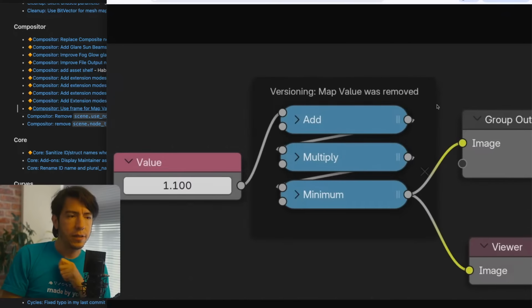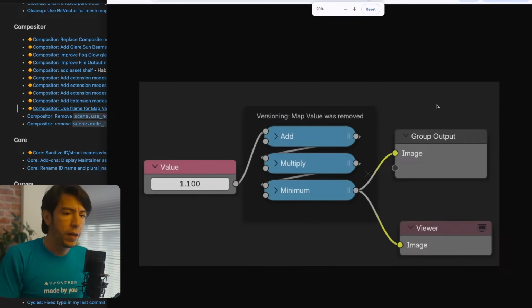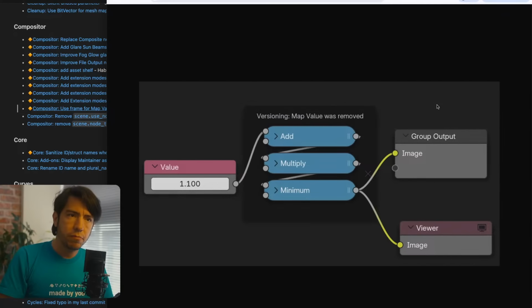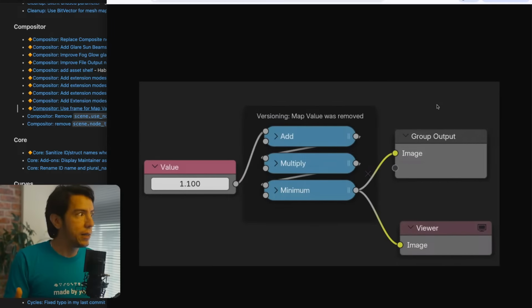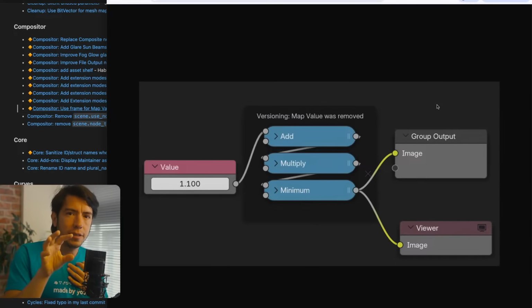So what is this? Well, when Blender makes changes and updates their nodes, sometimes the old nodes get deprecated. In that case, most of the time, Blender developers can do some magic under the hood to tell the old Blender or the newer Blender to say, okay, this node no longer exists.